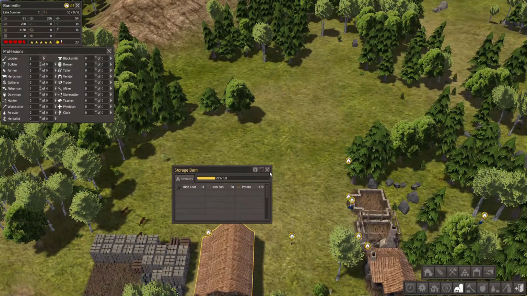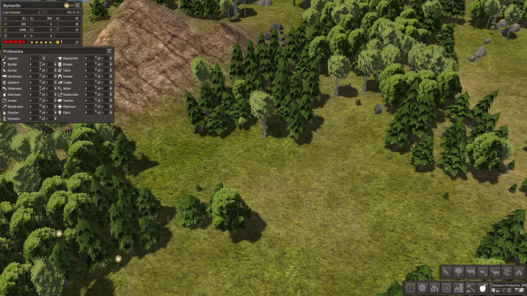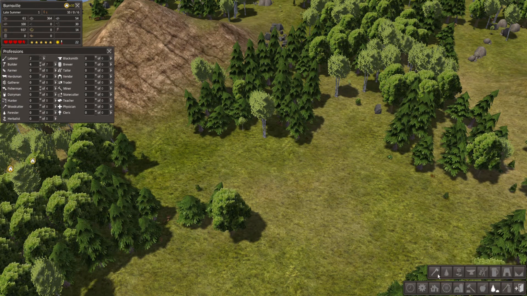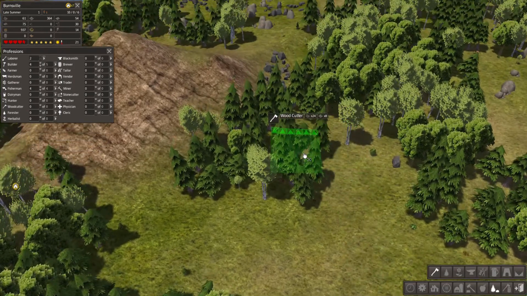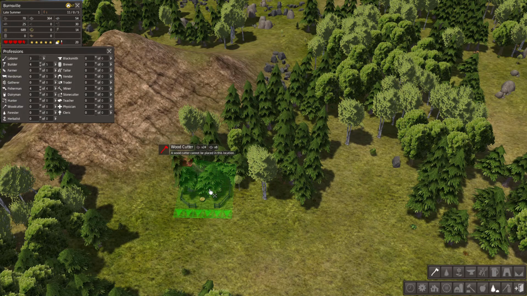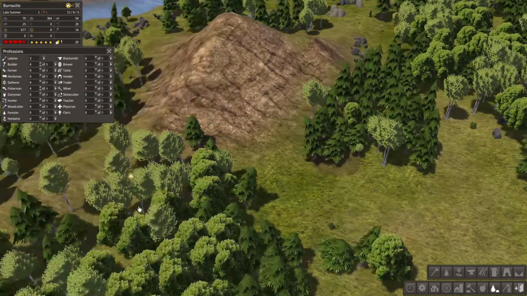Alright, moving on. Second house got the structures up, which is good. Let's move on to some resources that we can get. The Forester Lodge. No, the woodcutter. Yes, that's the one, because this is the one that chops logs into firewood, I guess. Now, where to place it? That's kind of the question. I'll just put it over there. It's kind of that mountain behind it.